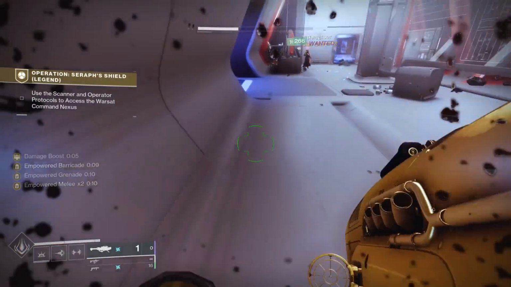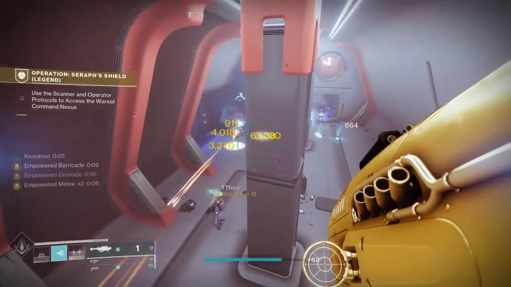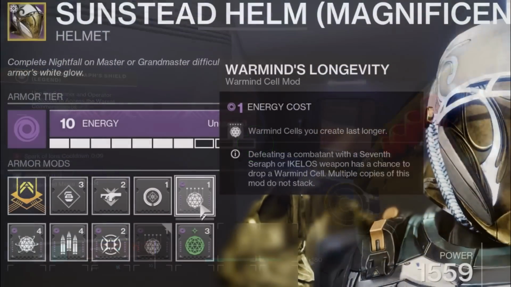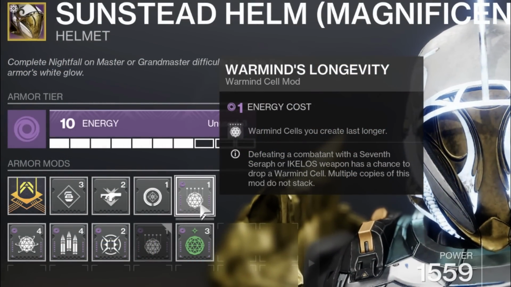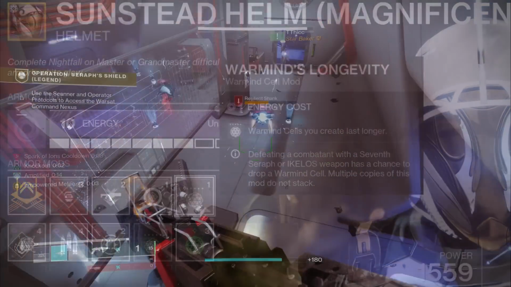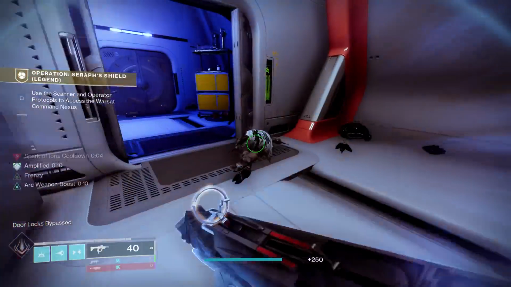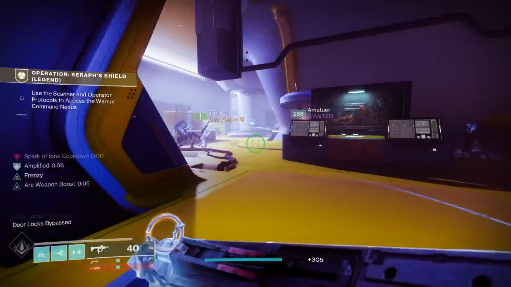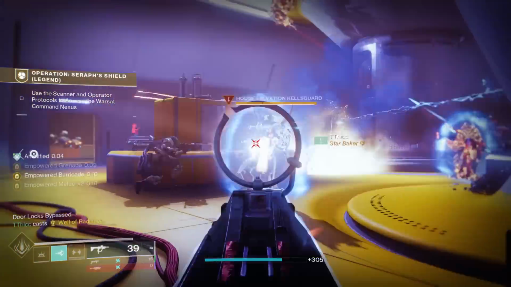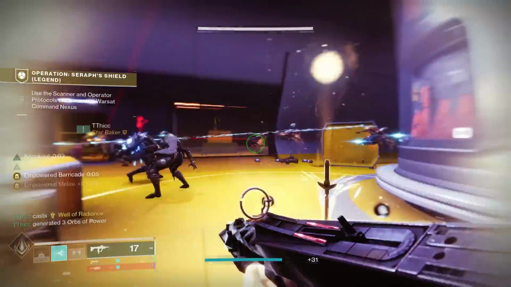And pretty much every single mod I just covered in the Void category all combos with this last mod, Warmind's Longevity. Warmind Cells that you create will last longer. So, Power of Rasputin, getting more damage for a longer period. If you're using the Suppressor mod, you're going to be able to do that more. The Protection mod, you're going to have those up longer. So great combo. This plus any of the mods I mentioned can actually be pretty darn saucy.